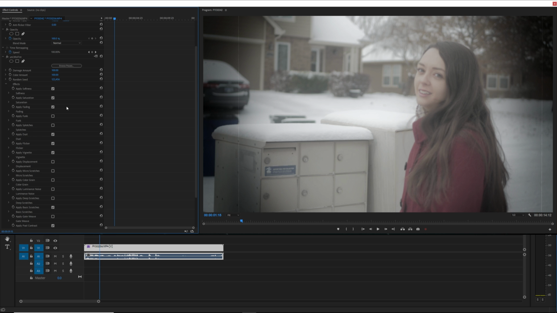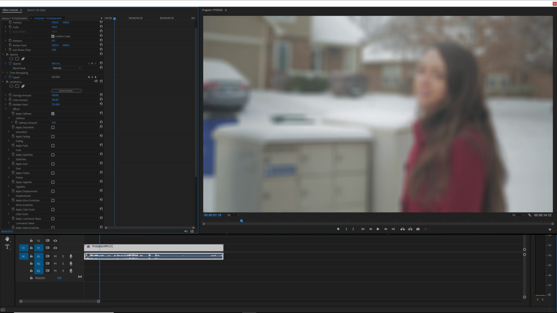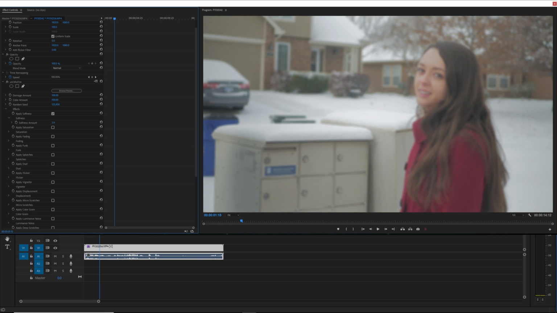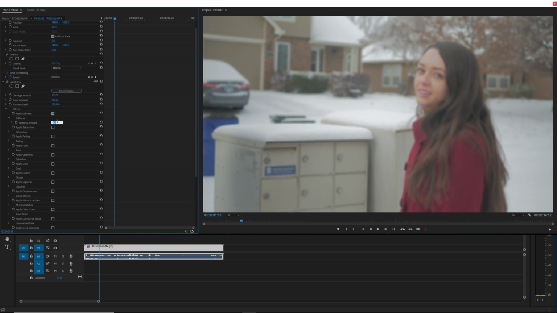But we're going to go in and see what you can pull off when you go through and tweak each of the settings individually. To begin with, I have all of the settings disabled except for softness. Softness is fairly simple to understand. It's basically applying a blur. Older footage is often lower resolution, which means it's softer compared to a lot of modern digital footage. So we can apply a tiny bit of softening and you can see that'll just lower the resolution a little bit, lose a little bit of detail to get that kind of effect.